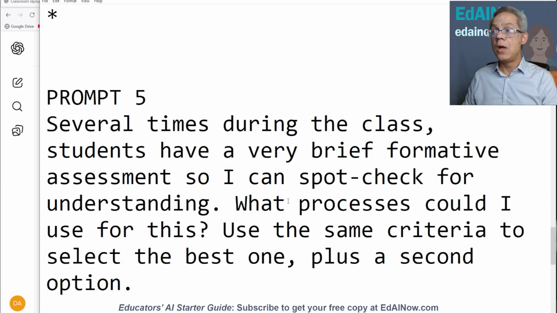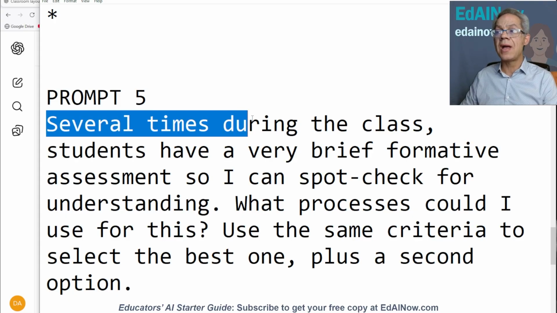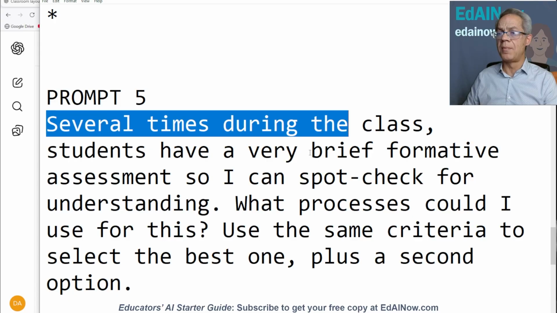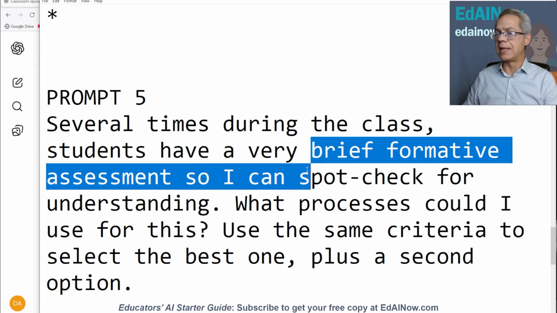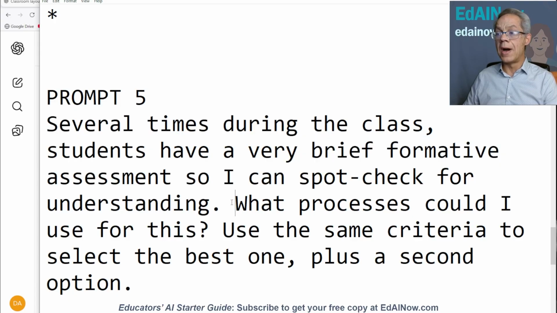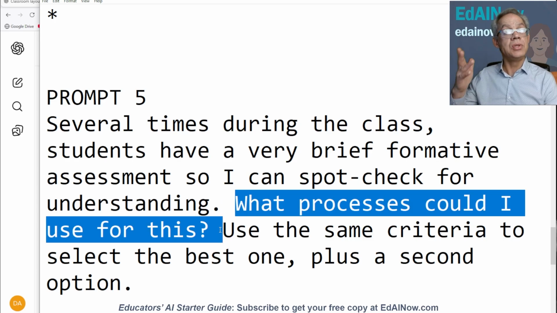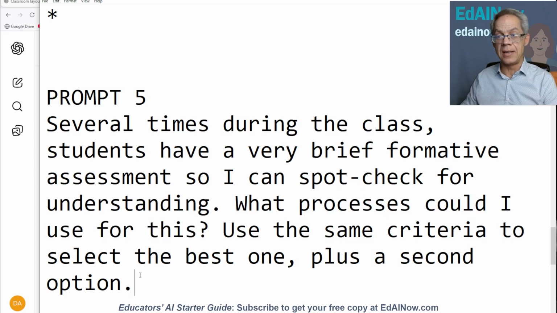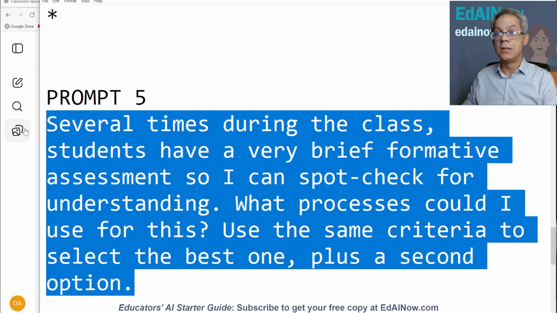Then, what if, thinking about the instructional time, you do a little spot check of students? What are some good ways for you to very quickly know, are the kids getting it or not, so you can determine what you do next? So we describe it during the class, brief formative assessment, so I can spot check what are some options and use those same criteria above.